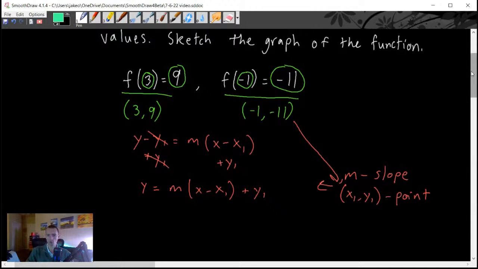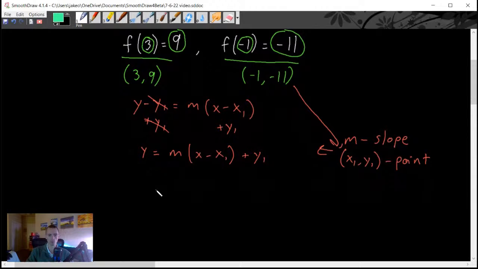We know that the slope of a line that goes through 2 points can just be written as y2 minus y1 over x2 minus x1. So this is basically just another way of saying rise over run. However many units you're going up from the first point to the second point, divided by how many units you go over to the right. So it's just your units going in the y direction, which is up and down, divided by your units going in the x direction, which is side to side, so rise over run.